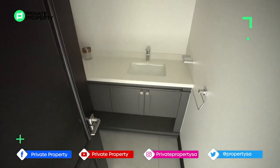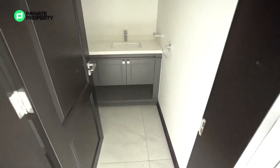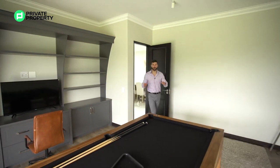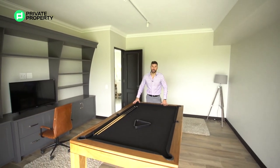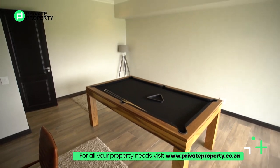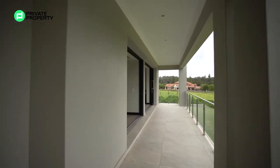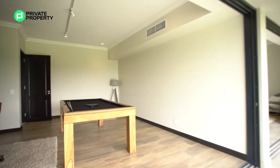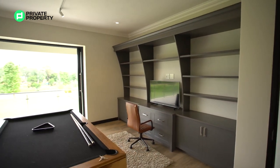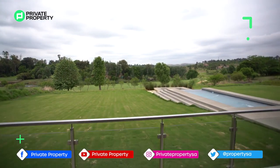Over here you've got your half bathroom, which includes a single vanity, under-counter storage, and a toilet tucked away on the right-hand side. Opposite the half bathroom is your office space. There's a stunning pool table taking up the majority of it, but I love how the large glass tiles have been swapped for beautiful warm wood flooring. We've got central air conditioning, in-line spotlights dominating the center of the room, and a built-in wall unit — the gray design element continuing throughout the home. Pocket doors open up onto a balcony area.